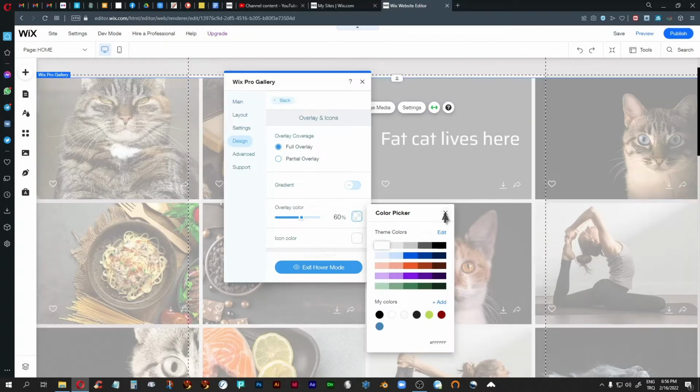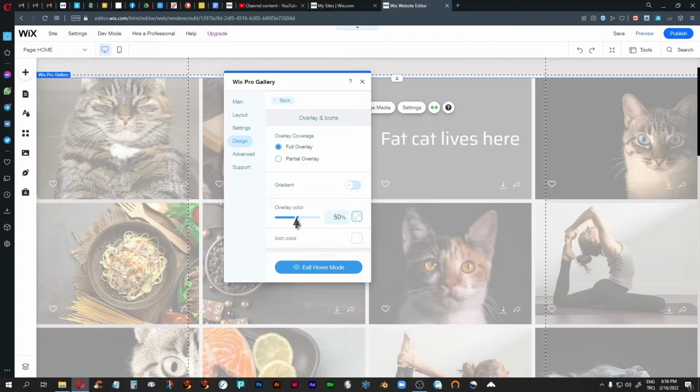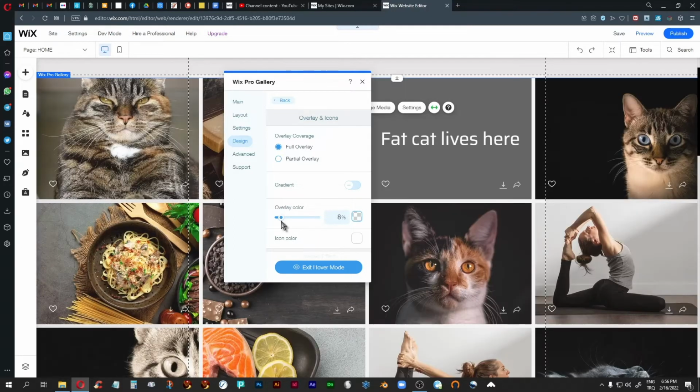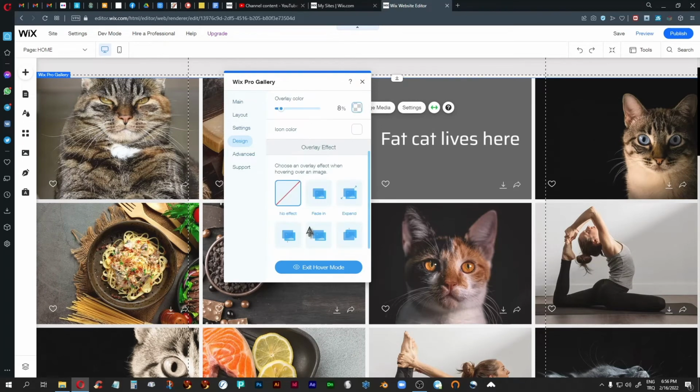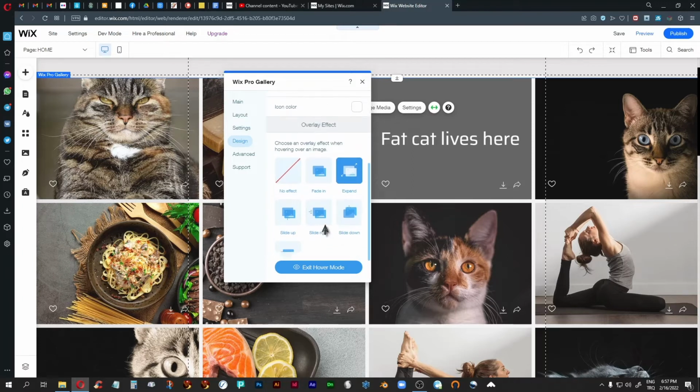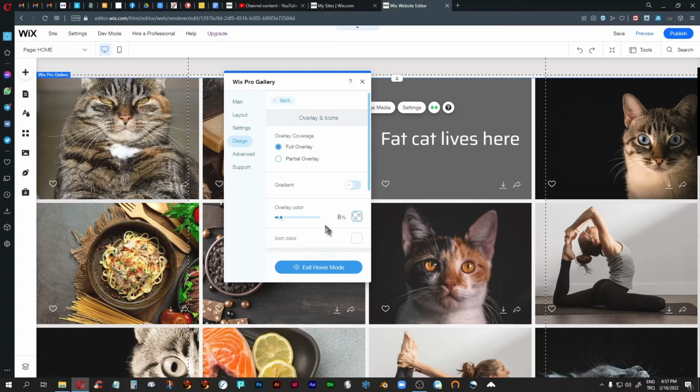I can never understand what that is all about, but what I normally do is make the overlay white, and then change it to a really, really low value, so that when I hover over the images, it just turns very, very slightly white. But with that overlay, you can also choose an effect. So let me choose expand, for example, and let's look at how this looks.